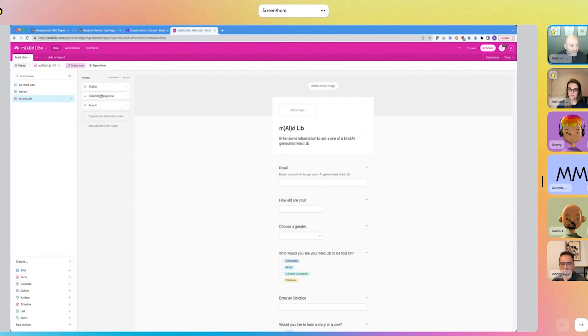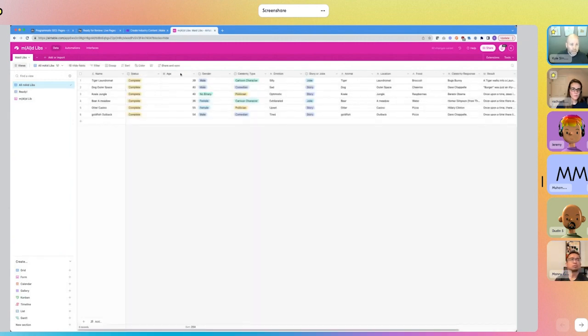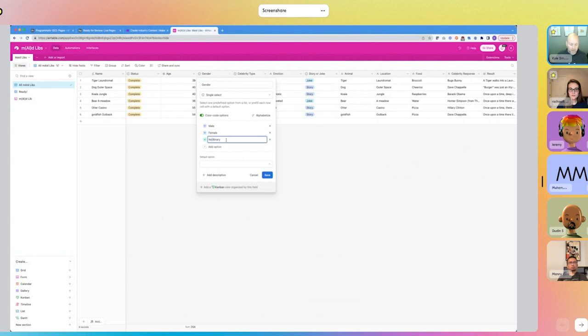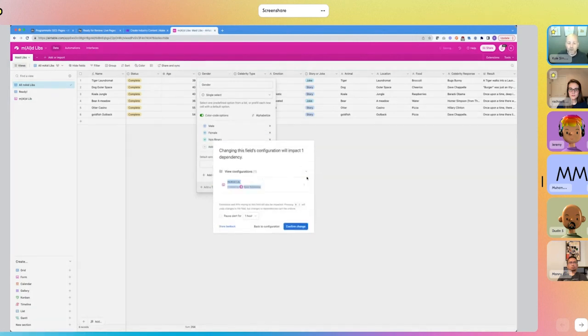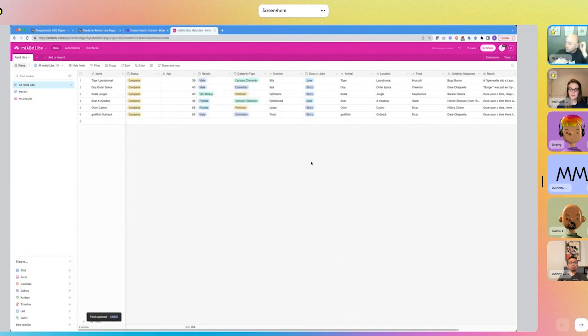So what I did is I said, okay, I'm going to create a Mad Lib and I want to collect someone's age, their gender, I'm going to change the voice of, I spelled that wrong. I'm going to change the voice of, do you want it to be a comedian? Do you want it to be a cartoon character? How do you want the story to come back? And then maybe I'll have an emotion in there. You can choose a story or a joke, then give me an answer. So I just basically built this thing out, and let me show you.